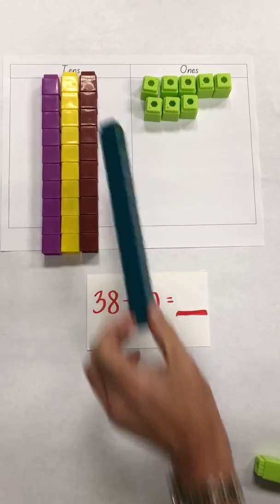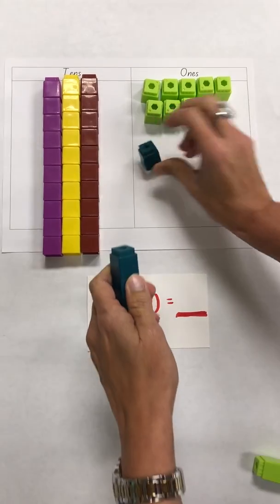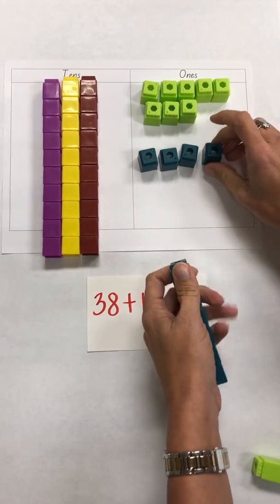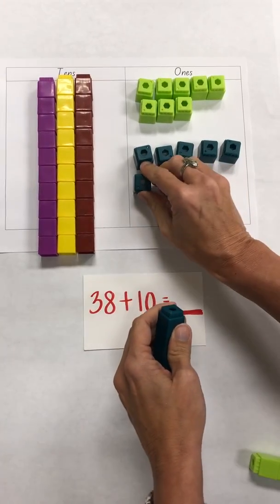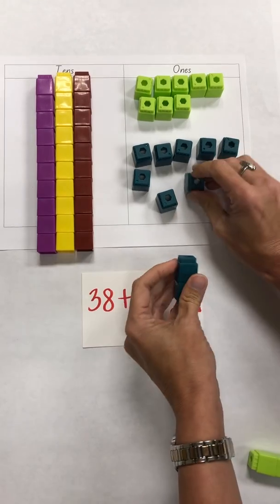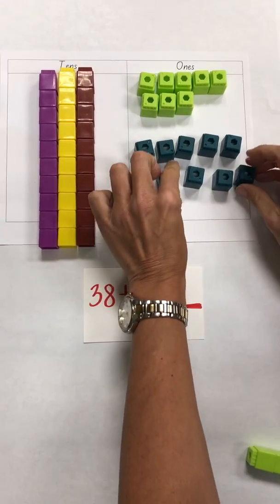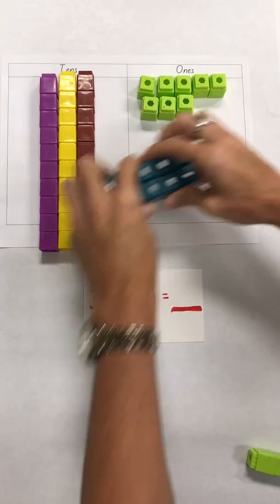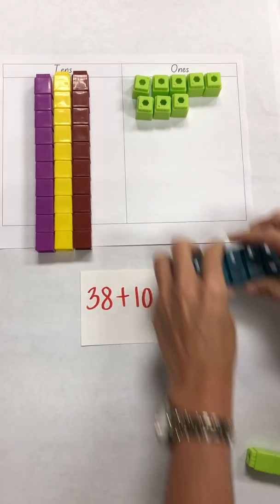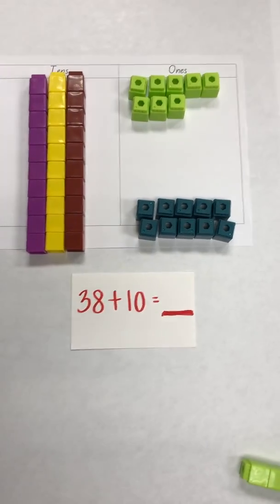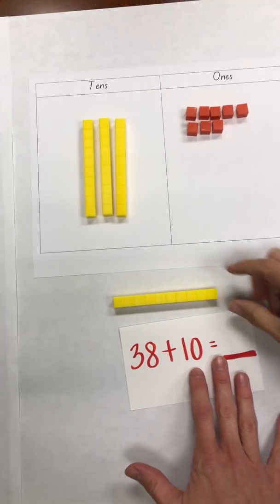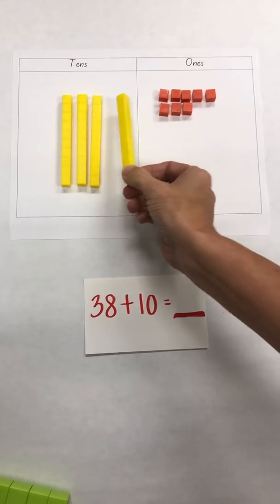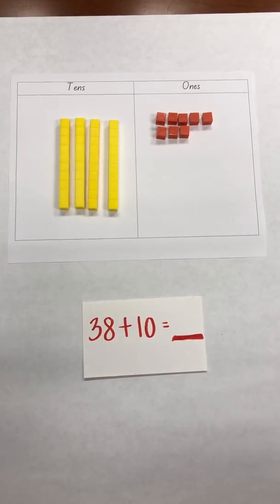Some students may break these apart and put them here to represent their 10, which is another way students can make a number. So then they could see that I have 18 ones, and hopefully they'd realize that these 10 can be put together to make a group of 10 to make the 48. Once they have that tenness, then we can move to the base 10 blocks. And so you can see that I have 3 tens and 8 ones. I would take my additional 10 that I'm going to add on, and that would give me a sum of 48.